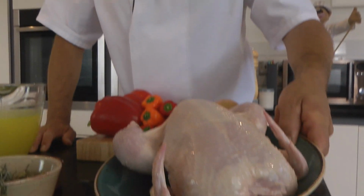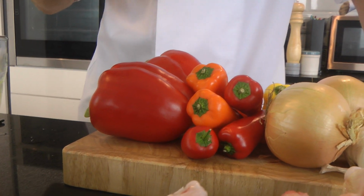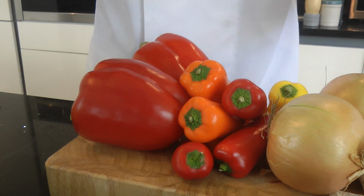Today au menu: Poulet Basquaise, a Basque regional classic dish based with chicken and peppers. So let's do it. What we need is a chicken. There's some peppers. I've got red today, but you can use green or yellow. Doesn't matter. The taste is the same.